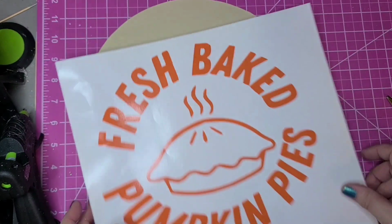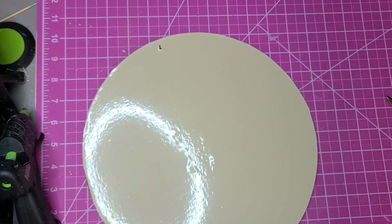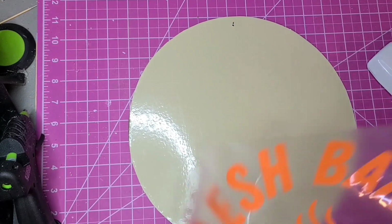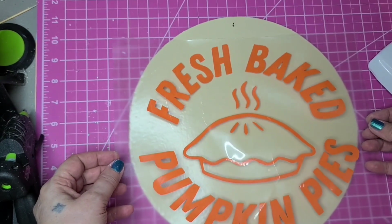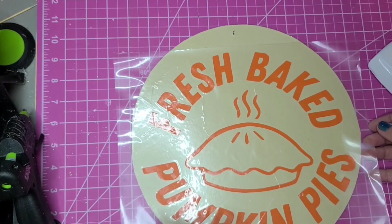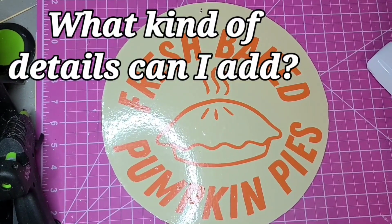I'm going to be putting this decal on. I need to find my hanger so I can get the decal straight. Now let's see if I can get this centered. I'm a little off, but I'm not going to fret about that. So there's that. Pretty cute. Not centered, but I'm okay with it.